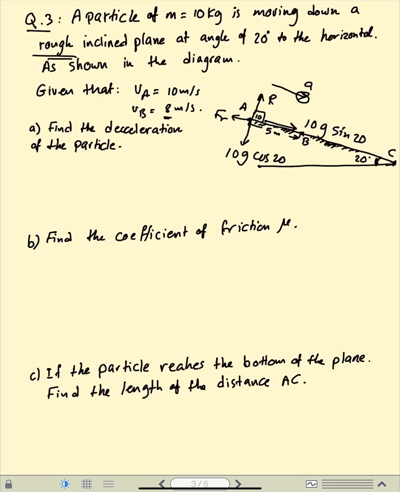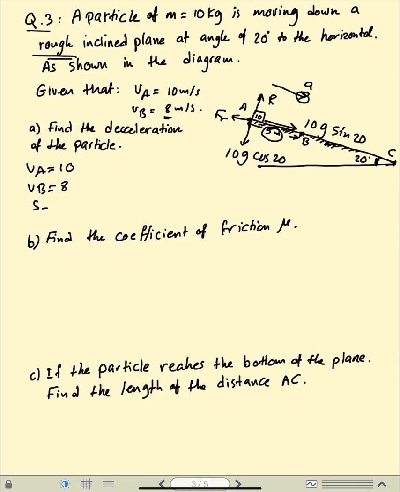I'll be solving difficult problems, a level of difficulty on chapter 2, which is on SUVAT, to find U, V, S and the acceleration using the formulas that you're supposed to memorize. So we are given here V at A, which is U. V at A is 10, which is U, the initial one. V at B is 8. And he gives us the distance between A and B is 5 meters, as shown.